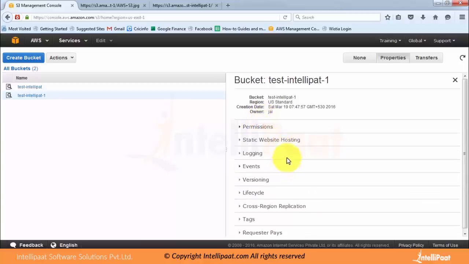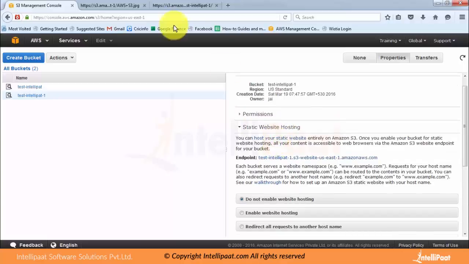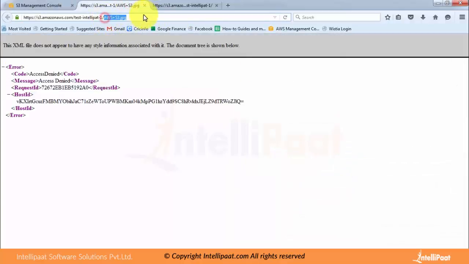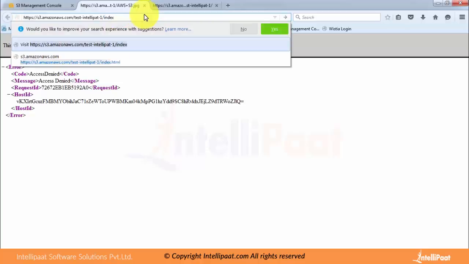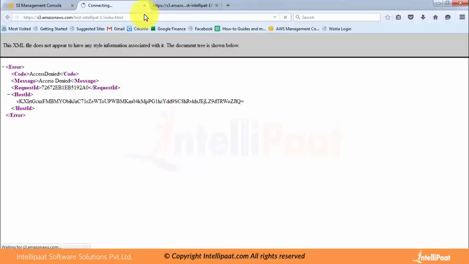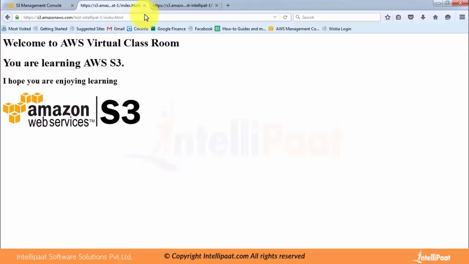Now comes an interesting aspect, static website hosting. Now if you see, you have an index.html. This is like your website which you have hosted. Suppose you have a website which is completely static. There is no dynamic component there. Or in some cases there might be a dynamic component but not on your website. Like it might be using AngularJS, it might be using some jQuery REST calls which it is making to the server, but otherwise the page is completely static.